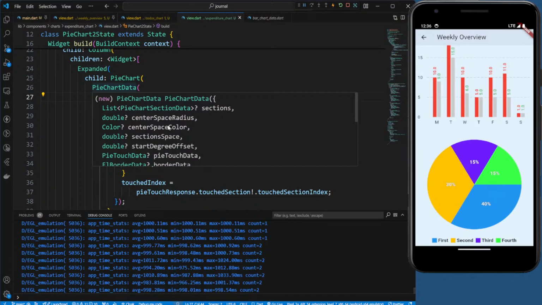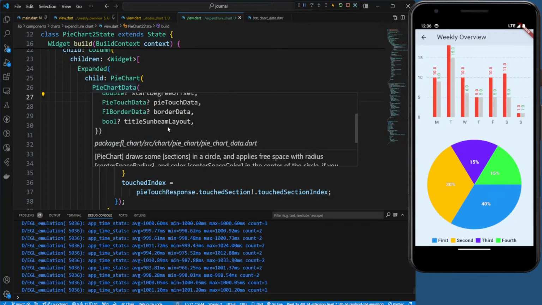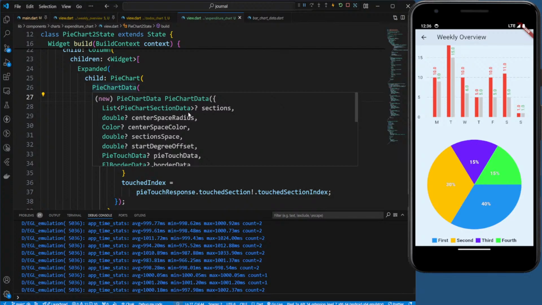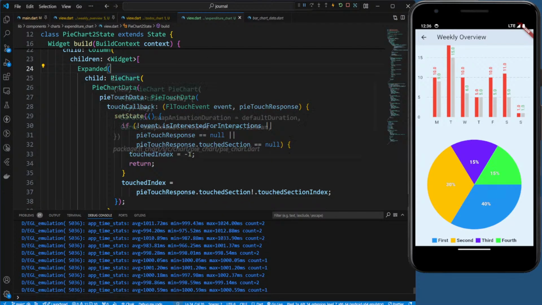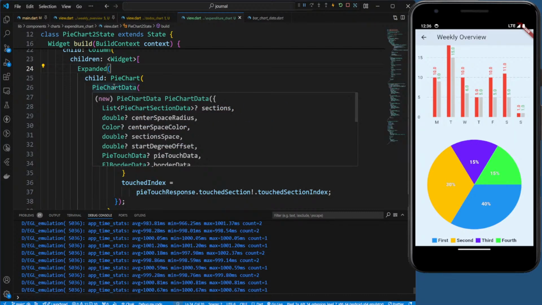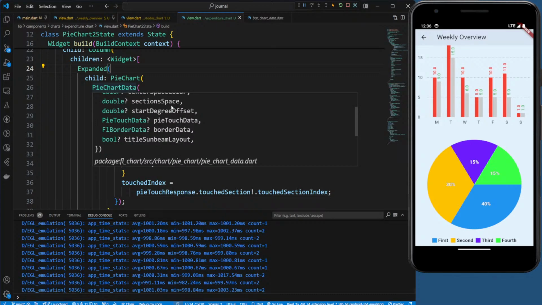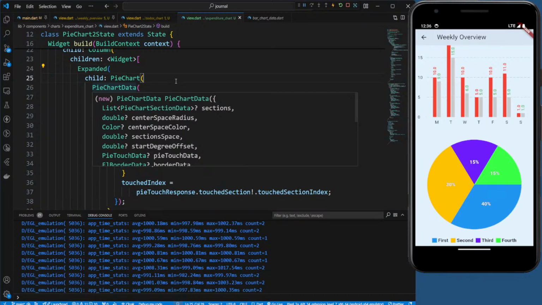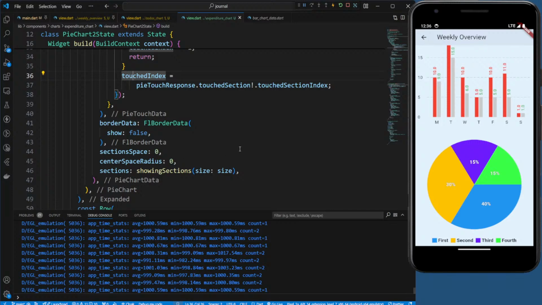Center spacing, radius, section space. It does not have spacing and all of those things, it seems. So we have to give the naming convention from our side itself. Okay.